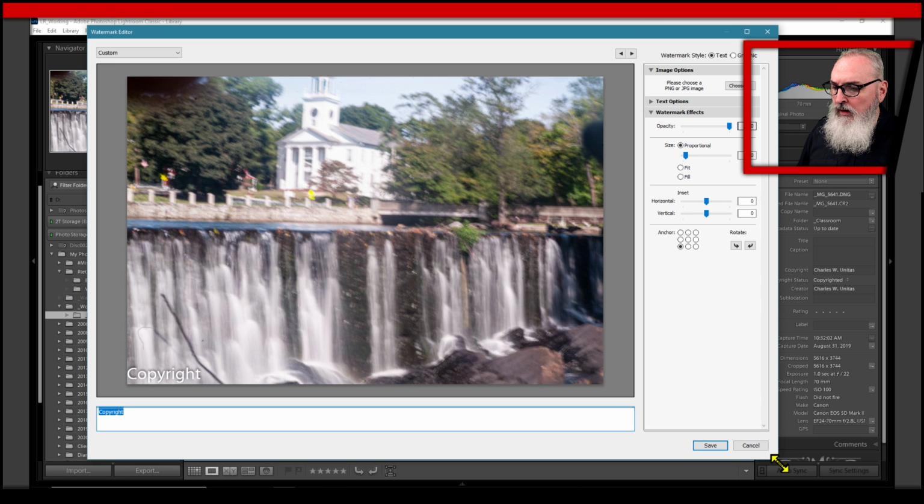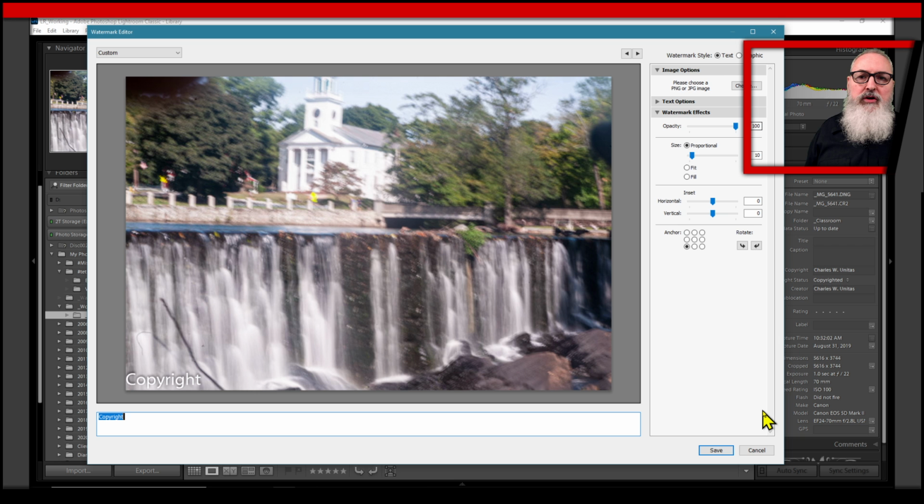In order to design a watermark, you're going to need to have an image selected. It doesn't matter what image, but like what I did here, find an image that has some light and some dark areas, so that you can test it out as you're building it. If you notice down here in the lower left corner is the word copyright.